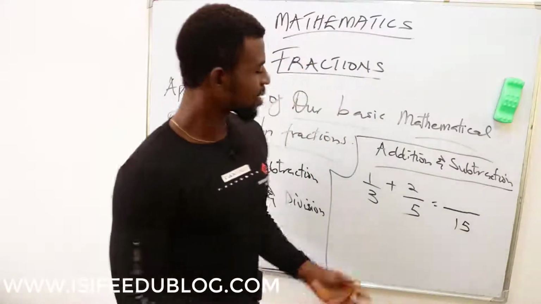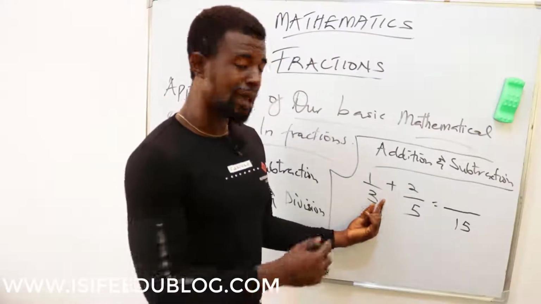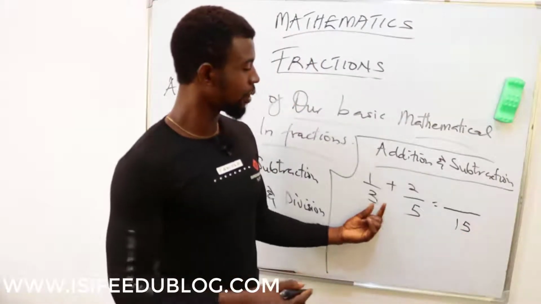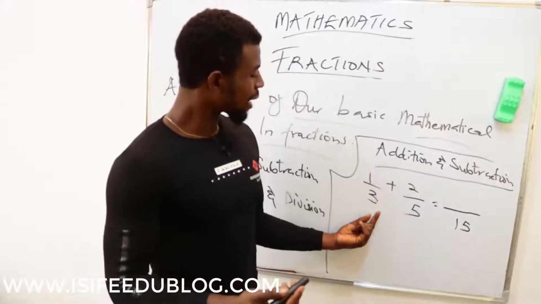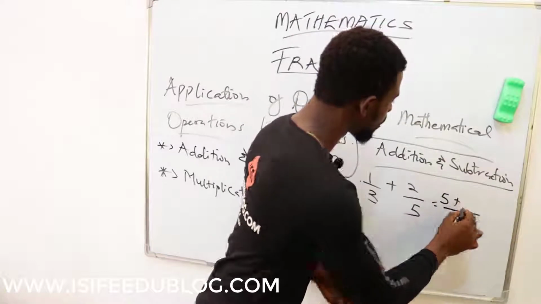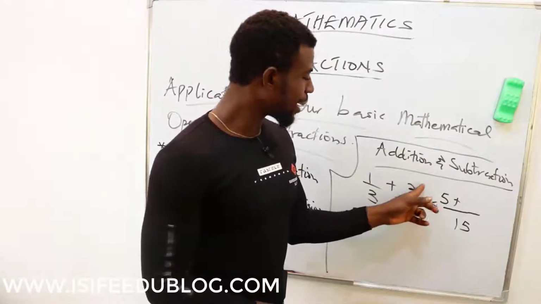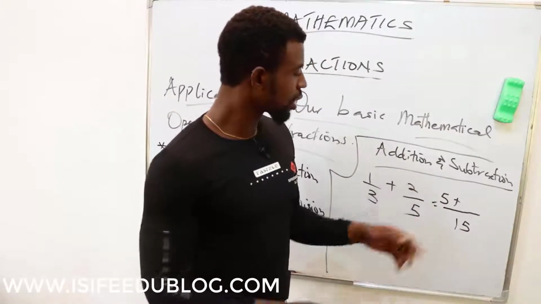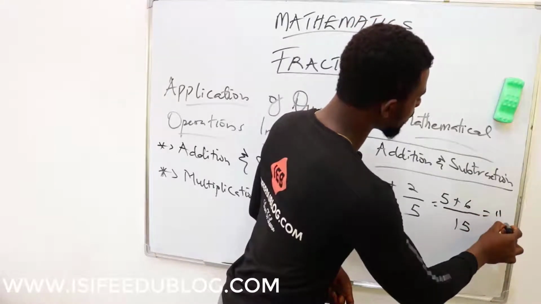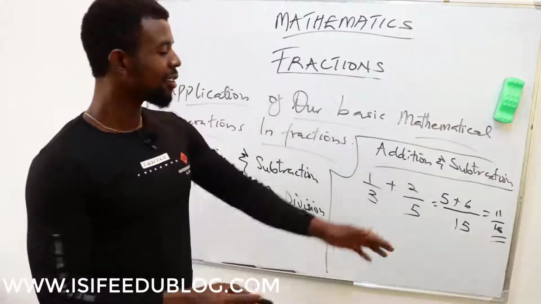Okay? So after that, I will say 15 divided by 3. This is my first fraction, right? So I'll pick my LCM and divide it by the denominator of my first fraction. 15 divided by 3 will give us 5, and 5 times my numerator, which is 1, will give me 5. Plus, 15 divided by 5 here will give me 3. Now 3 times my numerator, which is 2, will give me 6. So 5 plus 6 definitely will give me 11 over 15. This is a proper fraction, alright, so I can leave my answer in this form.